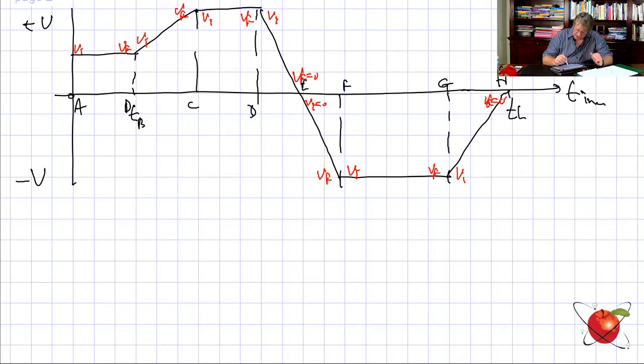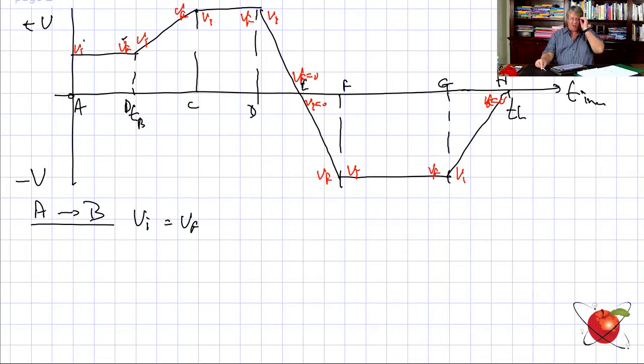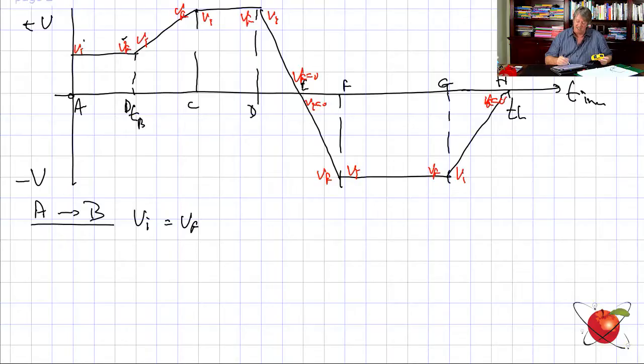So let us describe the motion between A and B. We say split it up. A to B, that's my way of doing it. So next I look at the velocity. Can you see V initial equals V final? They are equal. What does that mean? It means that the velocity of my hurricane over here is the same here and the same there. Therefore, acceleration is 0.